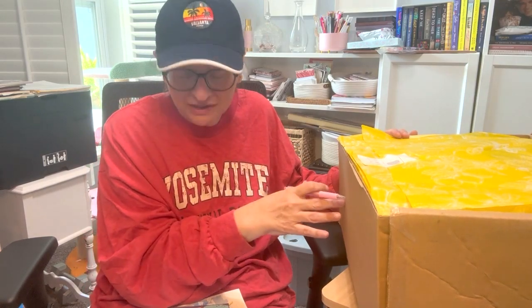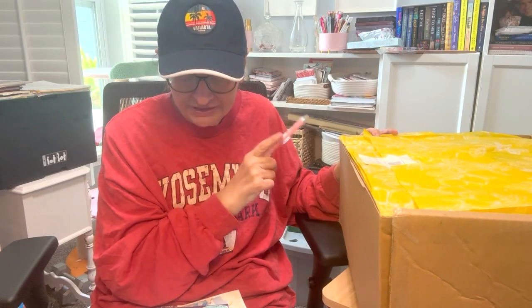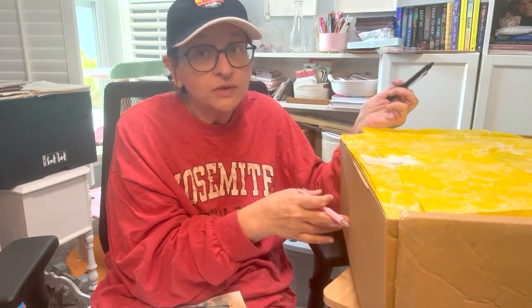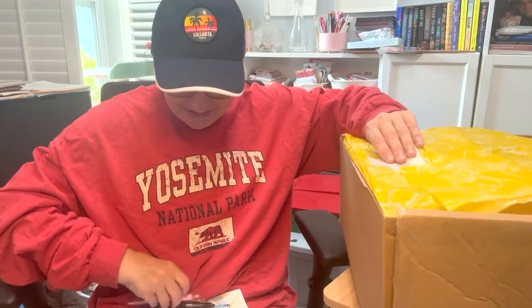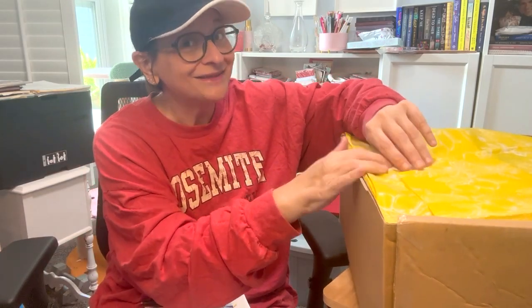You did get to make a selection on color. So what I chose here is the lemon blue. Now, she still does have available the orange grove. And that is picking one of the items. So it's a theme of one of the items. The box was $124.95, and then she charges a flat shipping rate of $18.95. So let's dig in, because I think that is it. For this one, it is limited edition.